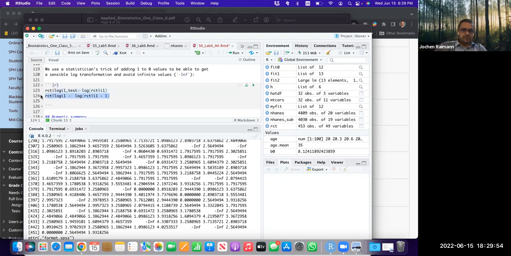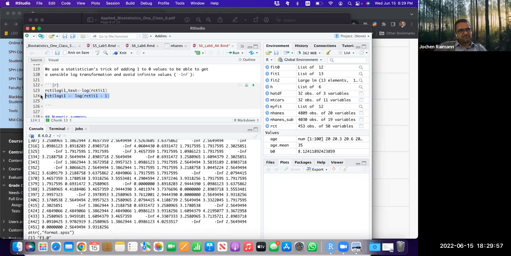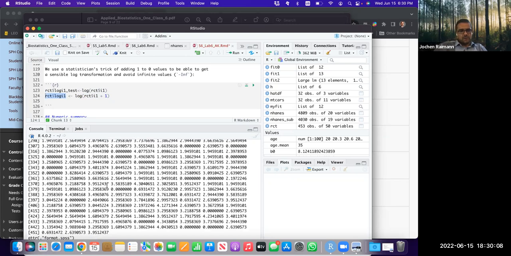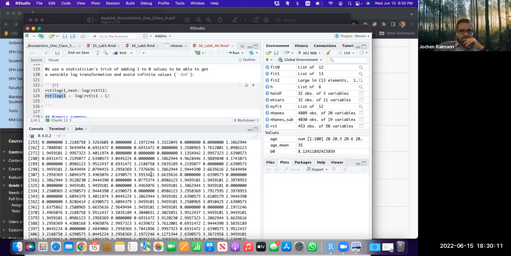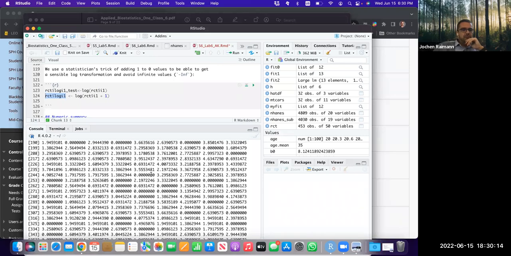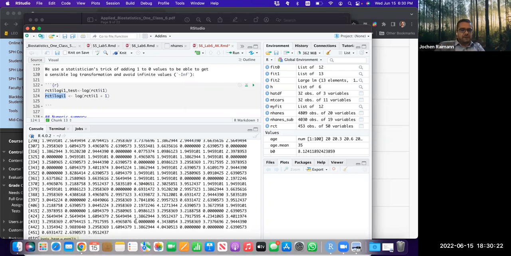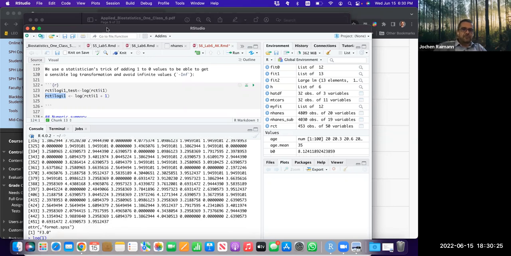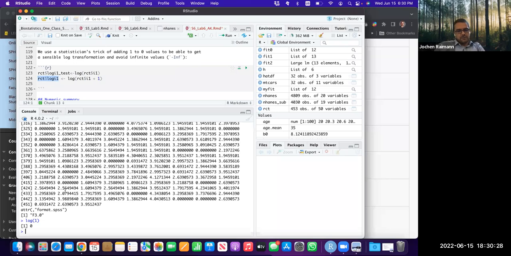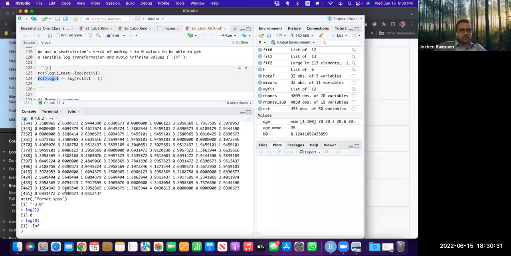So the log will be a little bit less accurate, but it's better than having to deal with a loss of sample size. So see, now we have basically changed it, and now there weren't any zeros, and for that very reason you get a 0 with the estimate. So if you added 1, the log of 1 is essentially, as you know, 0, whereas a log of 0 is minus infinity.